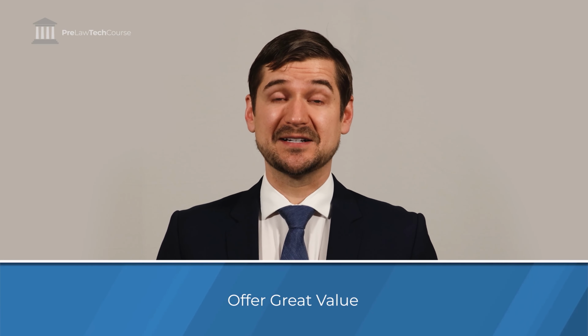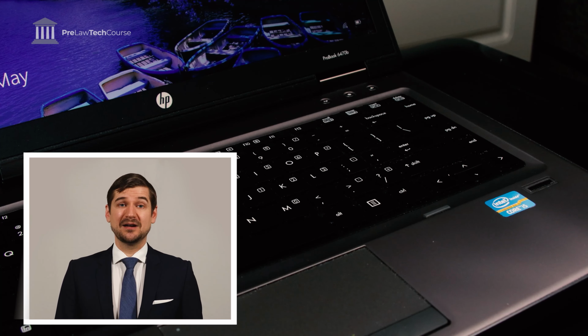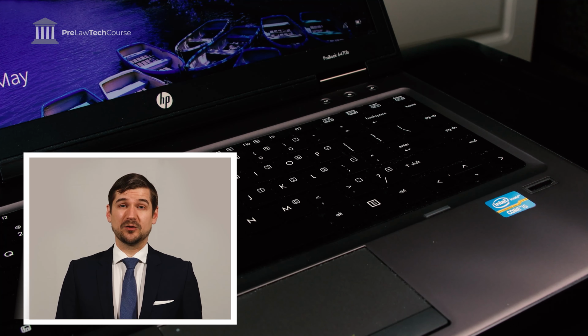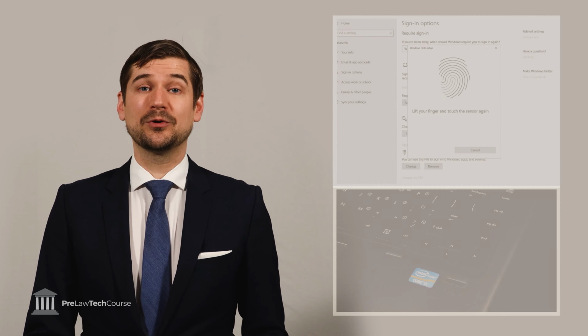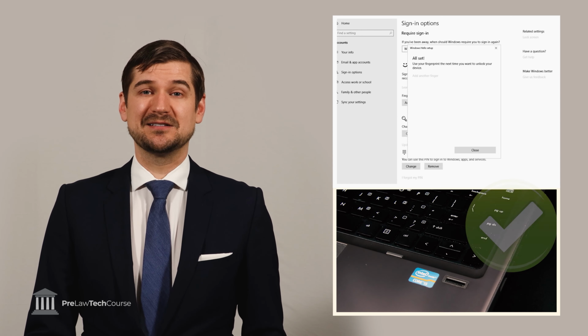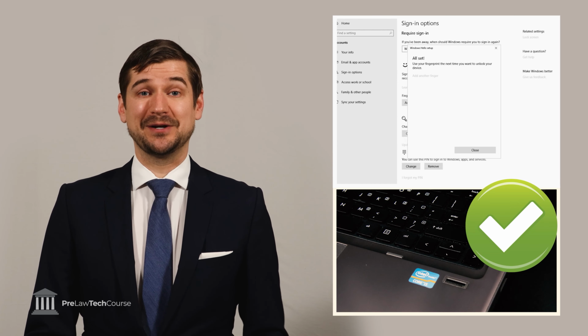In general, fingerprint readers offer great value. They're inexpensive and come standard with many devices. A USB fingerprint reader costs approximately $30. I use multiple computers to do my work. One of my computers came with an onboard fingerprint reader, but two did not. For about $60, I was able to add USB fingerprint readers to my computers. When I plugged them in, they worked immediately with the operating system. All I had to do was follow the instructions and swipe my finger until the system had enough images of my fingerprint to identify me.